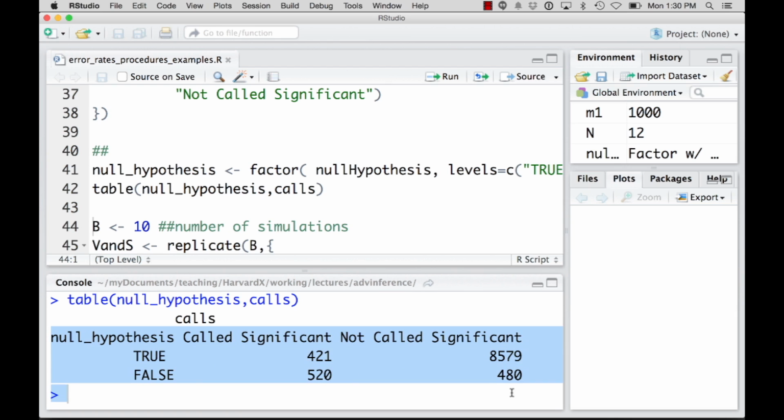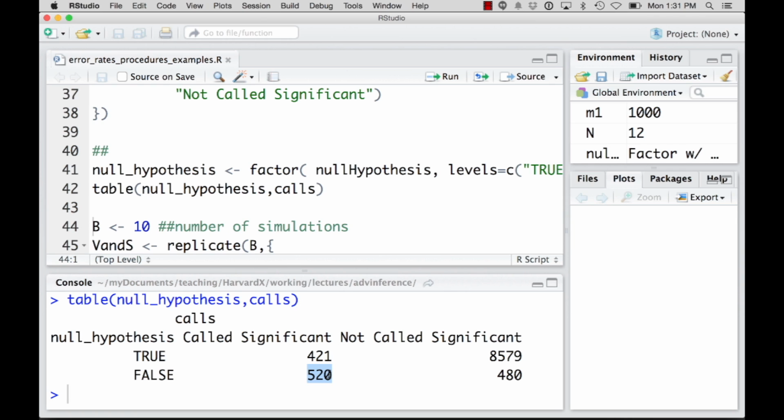So we have cases in which the null hypothesis is true, but we call significant, we get 421 false positives. This is V. And then we have cases where the alternative is true and we call significant. These are the true positives, right? 520.